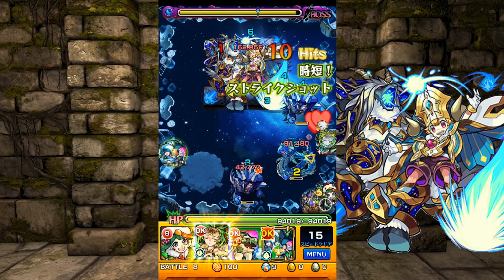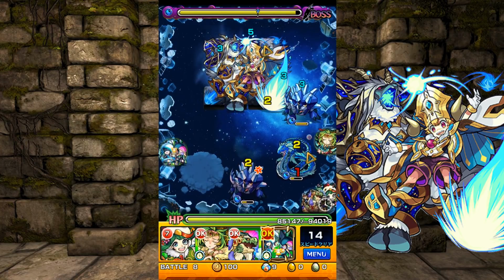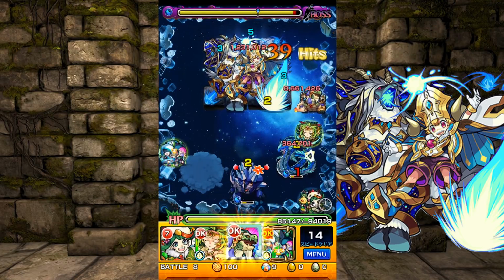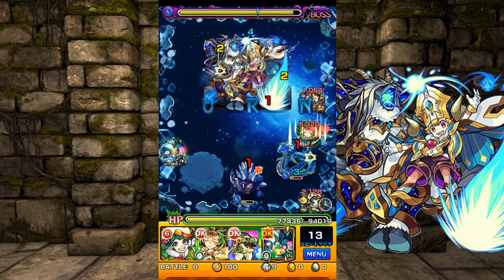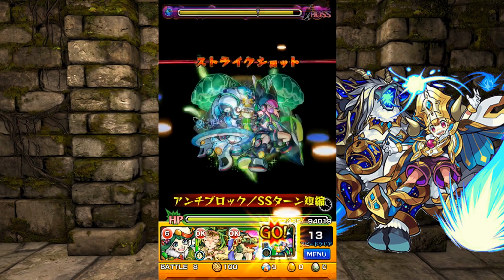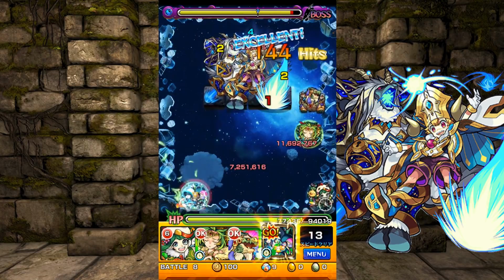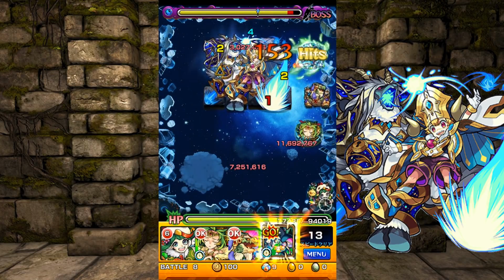Okay, that's fine. And Galagola. Technically, I should have strike shot, but I completely forgot about it. So that's why I didn't do anything. And then I'm gonna strike shot that Rabbit just in case. Just in case. There we go. Get some damage onto Armageddon.